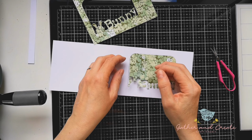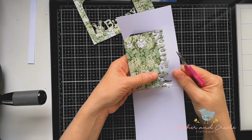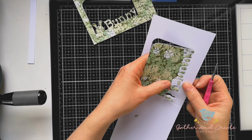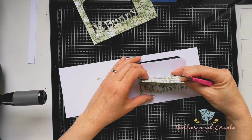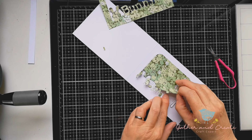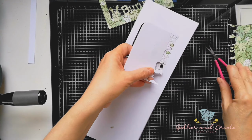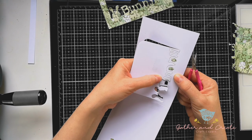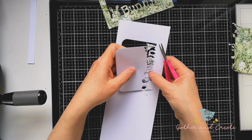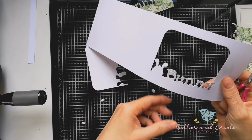So this middle bit is not needed now. Going to release those. Obviously don't cut through the letters because we want the letters. Just carefully doing that. I know this is making the video a bit longer, but I just wanted to show you it from start to finish so you could see exactly what's happening. So I'm just snipping through anything that needs to be snipped through, and that's actually pulling out quite nicely. And then you'll have the middle of the letters and bits to just take away.